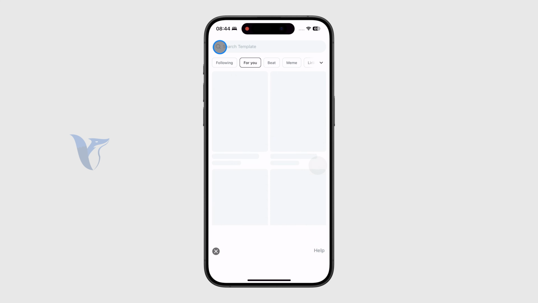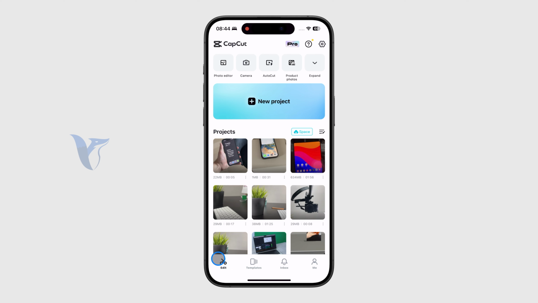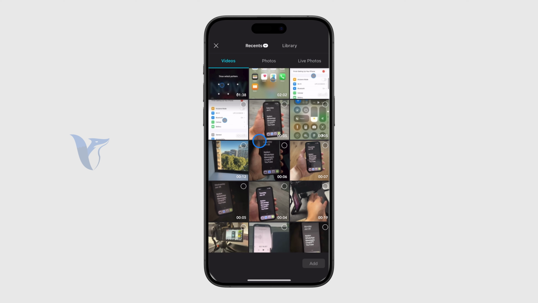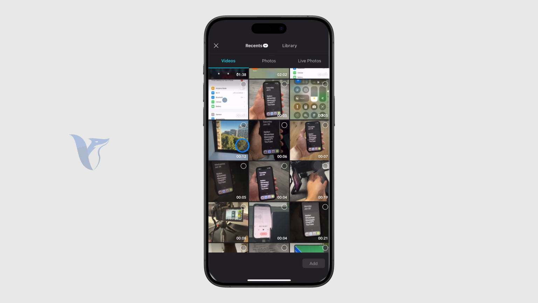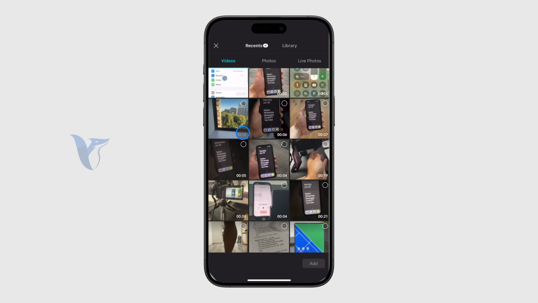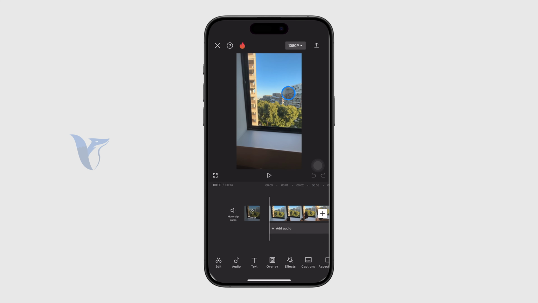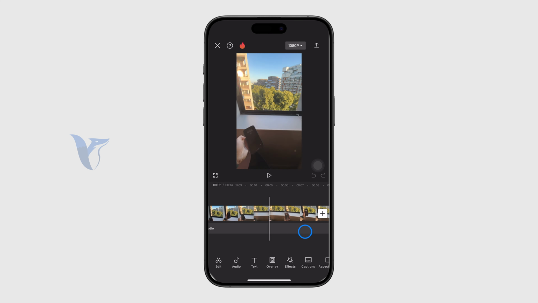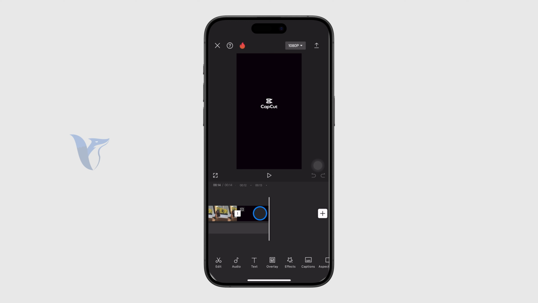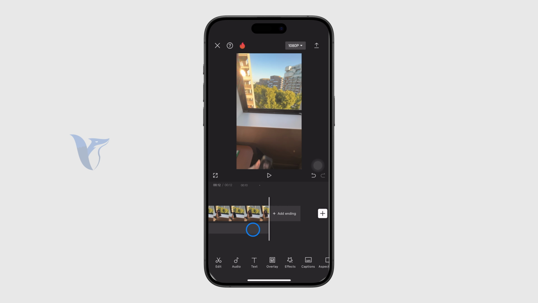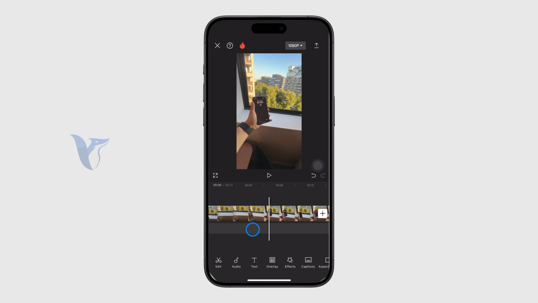And essentially using this app, you can perform a bunch of edits. So go to the edit section and create a brand new project. So I'm gonna import a clip right here from my gallery, which was shot at 4K. So I'm gonna click on that, and you can see that I can edit it and perform some changes, and at the end there is a watermark which you can delete, so yeah, you might want to do that.